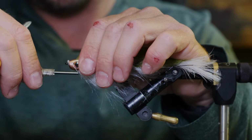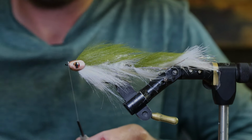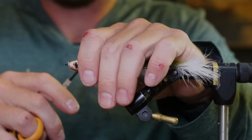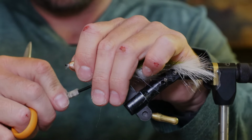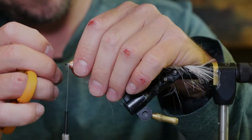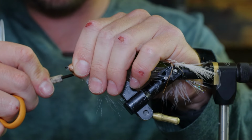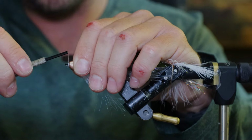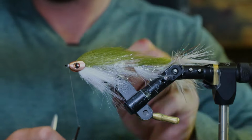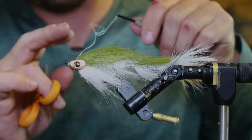So that happens. There we go. A little super glue. I think I'm happy. You want enough of a thread to end where that thing's not going to slide off. That's why I had a bunch of insecurity around hook selection at first, because I saw that fish skull pre-eyed and thought, I want to tie a fly with that.